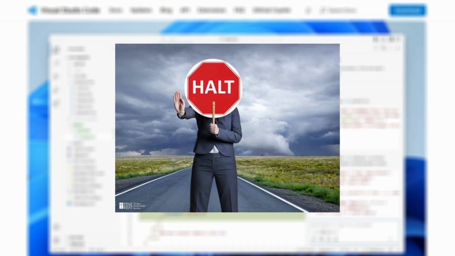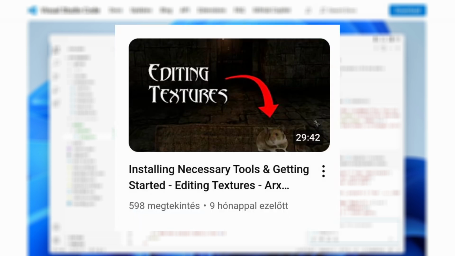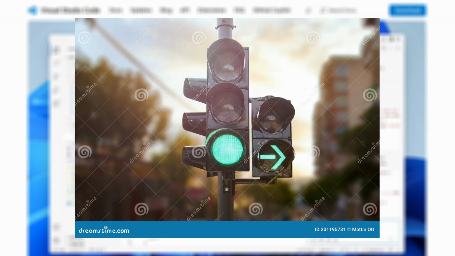Before continuing the video, please download and install Visual Studio Code, and also make sure that you have Arx Libertatis installed and use the Arx Unpack program to unpack the contents of the pack files of the game. To see how you can do that, please take a look at the first episode of the Arx Fatalis Modding Academy. The first half of it will cover the basics on how to extract the assets of Arx Fatalis, and afterwards come back to this video and we can continue with looking into the scripts.